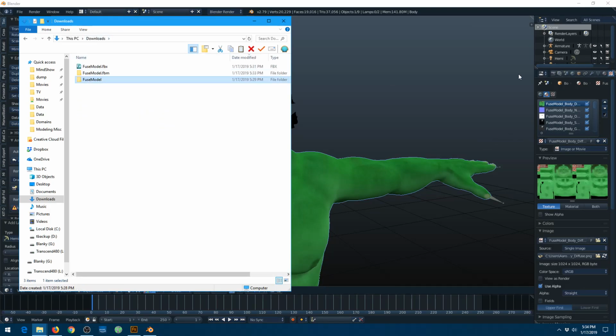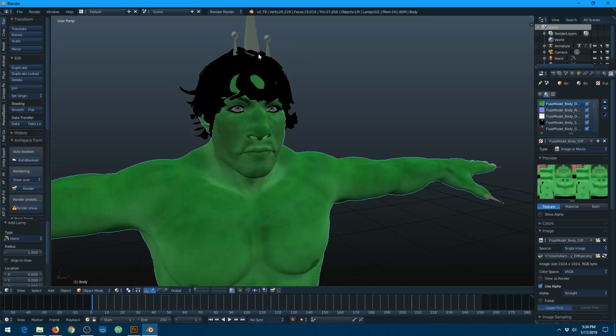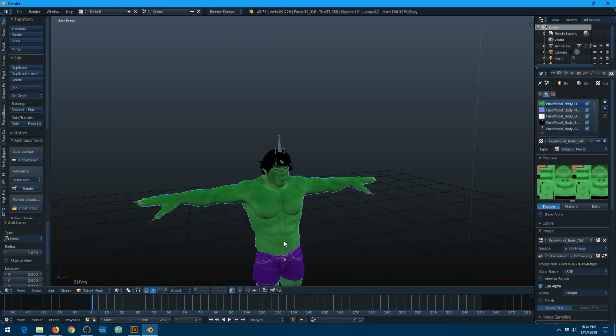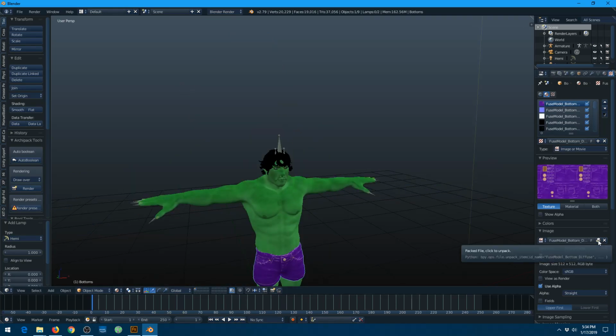Okay. So that's what we're going to fix. I have to make sure a couple things here. Make sure the hair also is unpacked. And it's going to be that same overwrite existing. And those should be the only two. Well, let me see. Let me make sure we don't have to do. I think we have to do the shorts too. Yeah. So if you're doing more than that, you would have to unpack all of these.